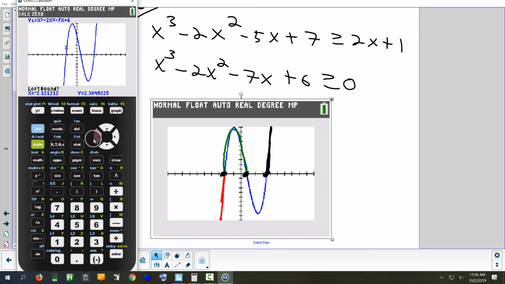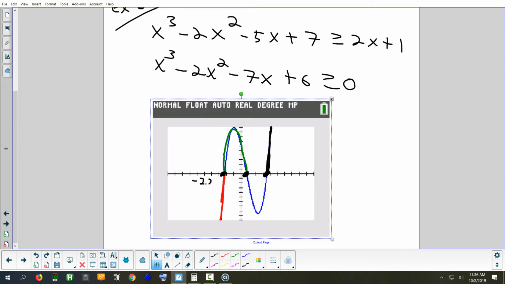Second calc 0. Pick a point somewhere to the left. Pick a point to the right. And do your guess. Okay, so we get one at about negative 2.26. Is there any question on how I did that? If not, then I'm just going to call this one B, and that one C. You would have to find B and C on the calculator, doing second calc 0 two more times.